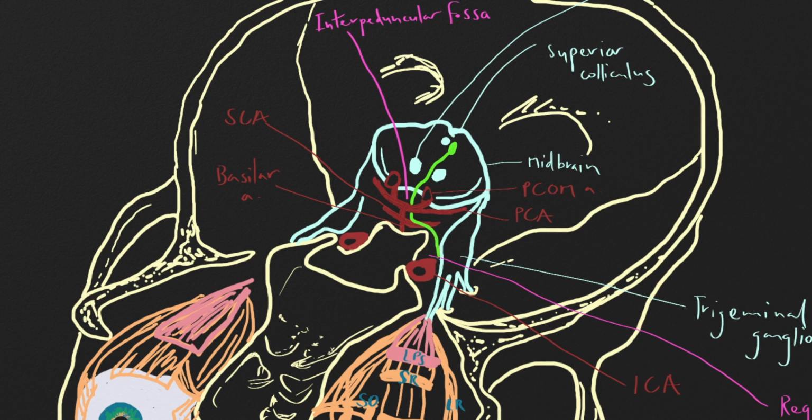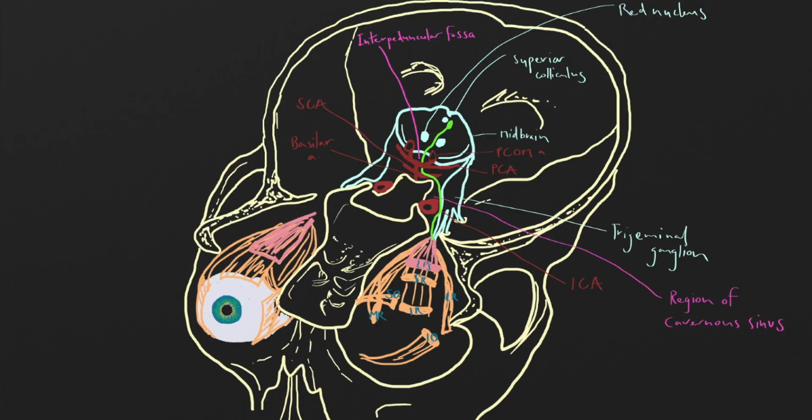Cranial nerve 3 then runs through the cavernous sinus. It then enters the orbit via the superior orbital fissure, along with the trochlear nerve, cranial nerve 4, and the abducens nerve, cranial nerve 6, as well as a number of other vessels that we won't get into here. Cranial nerve 3 then innervates the target structures we've already discussed extensively. Now this is a clinical tutorial, not an anatomical one, and the reason I've pointed out these structures specifically is that they have significance in cranial nerve 3 lesions, and they present common areas of pathology.